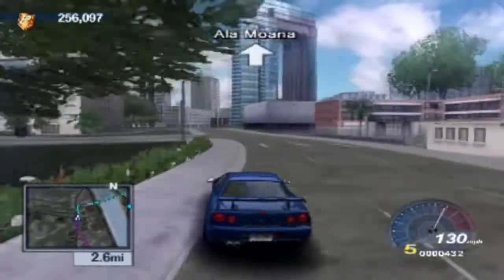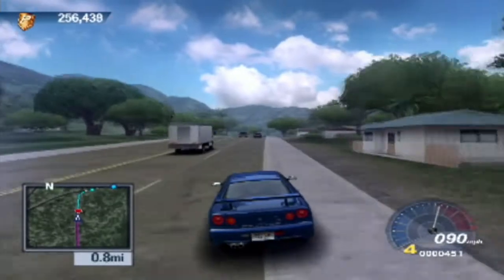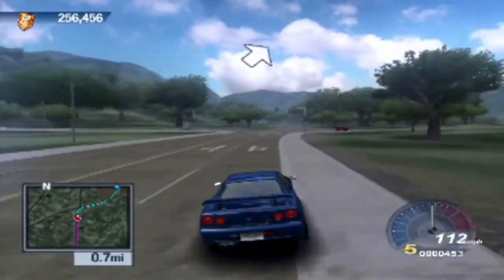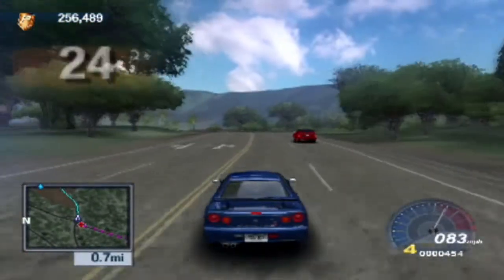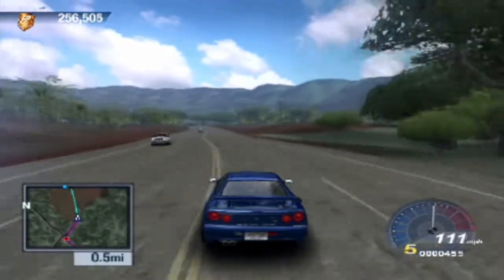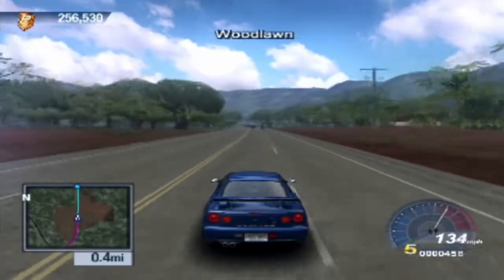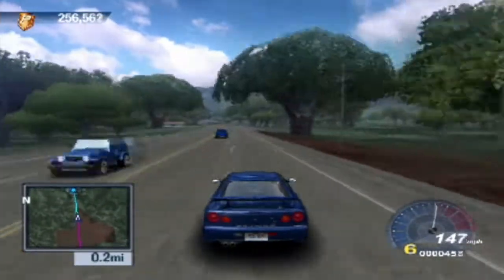Watch it. Stay out of my way. Alright, here we go. So we are a mile away from our next destination. Traffic lights. Gonna break all rules there and just go straight past. Traffic lights are non-existent in my world. Here we go. We're at Woodlawn. Ooh. Fancy.